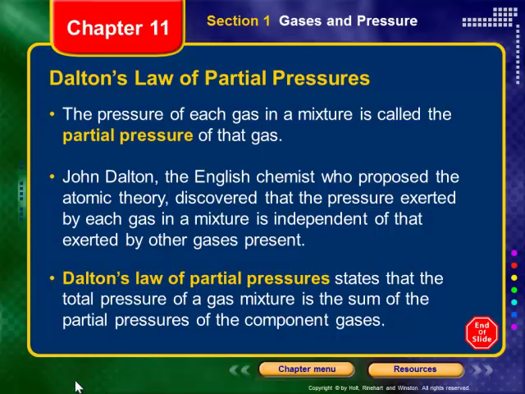Okay, and so we see here that the total pressure of a gas mixture is the sum of the partial pressure of each of the gases that's in it. So for example, in the atmosphere we have nitrogen, which produces a partial pressure, oxygen, which produces some pressure, and then we have small amounts of water vapor and carbon dioxide and argon and all the other gases in the atmosphere. Each of those contributes something to the total pressure.